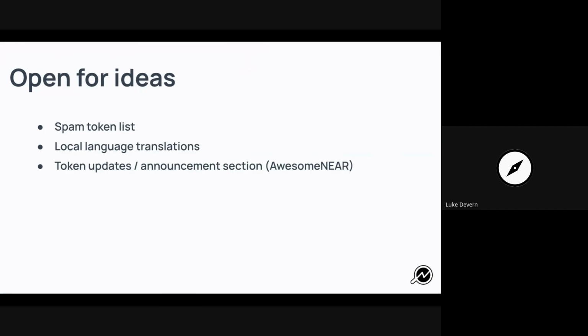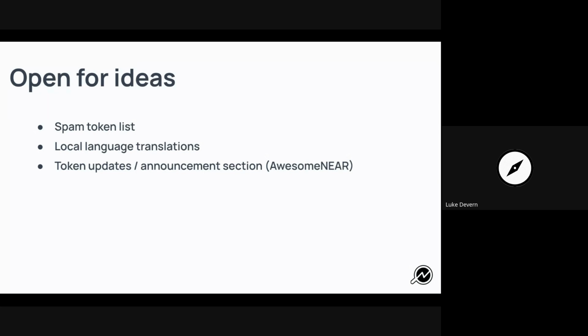This is more recent, but with the growing ecosystem, there are a lot more scams and spams and stuff like that. So we're thinking it might be worth setting up an open source token list of scams and fake tokens, which we could then flag on the Explorer as a scam. This is something we could probably work on with the community. Again, we're open to that and seeing how we can delegate that and work with the community.